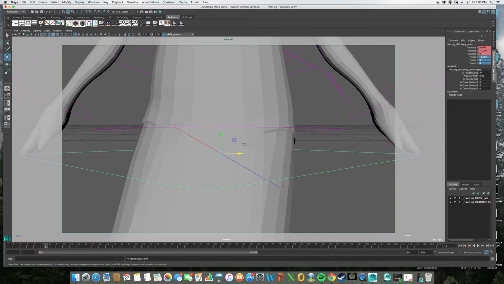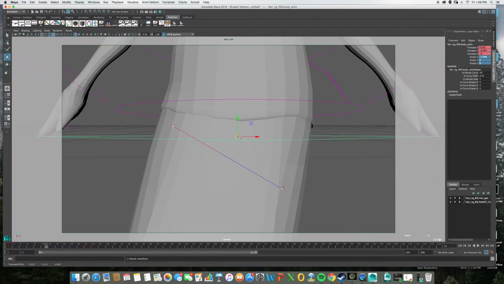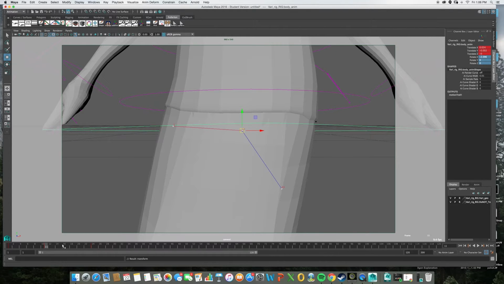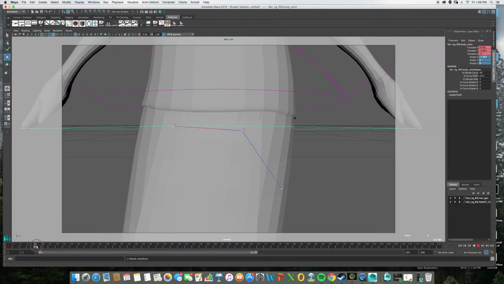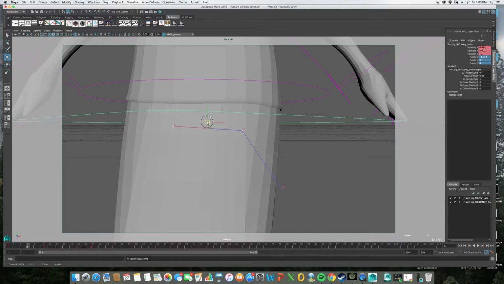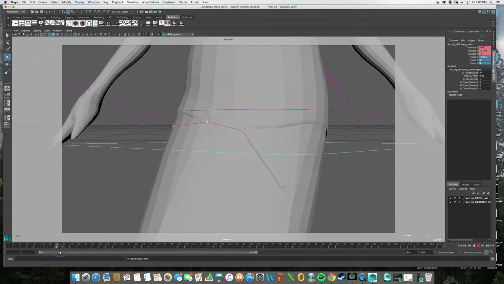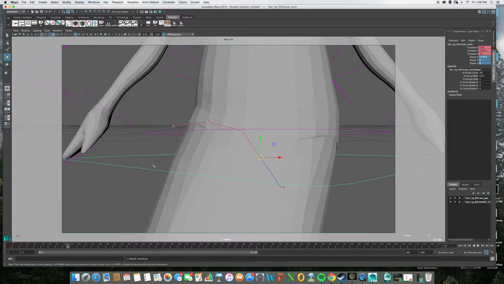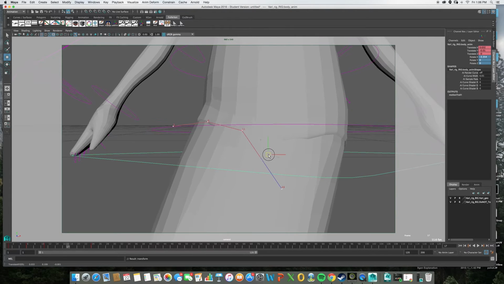So I can actually take this point on the motion trail, pull it up, and my motion trail begins to arc. So this is fantastic for getting those nice smooth arcs, especially when your hand's moving. I like to use this on the feet. It's key. This is probably one of the best tools there is as far as visualizing in the viewport how your animation is moving.